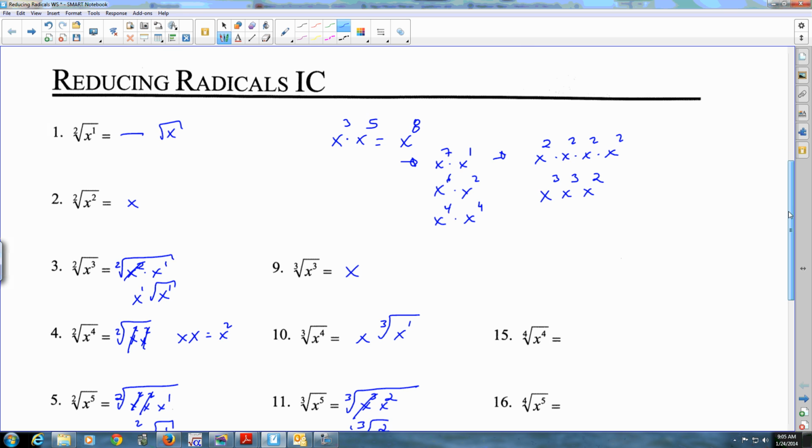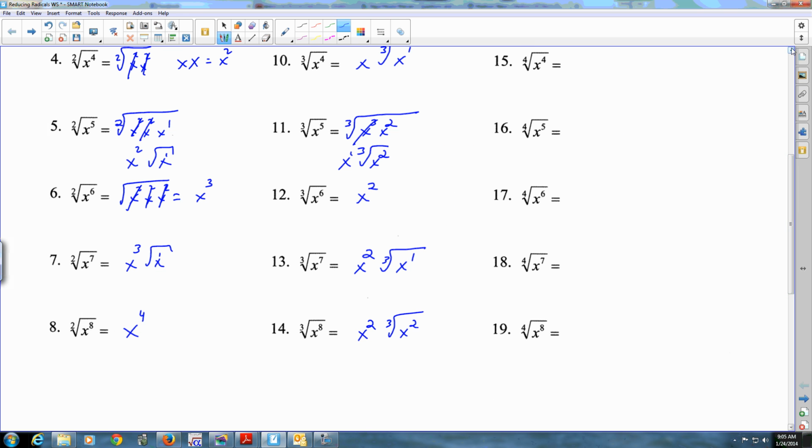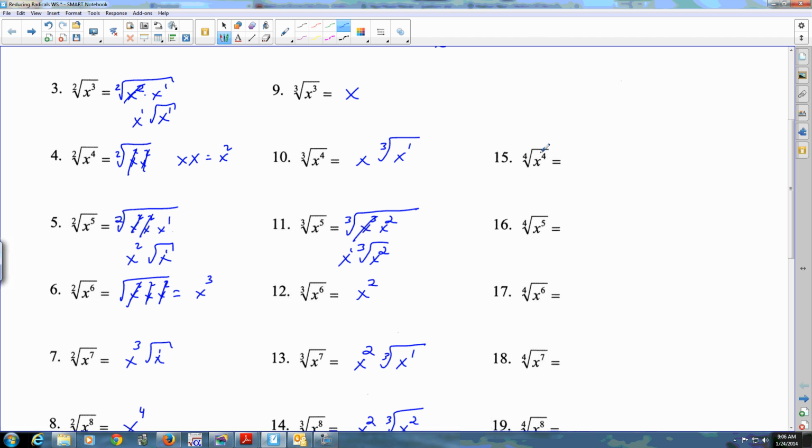Why is it so jumpy? Good grief. Come on. Okay. Power matches the roots. That pops out as x. 4 goes into 5 once with 1 left over. And again, when it's a 1 for either exponent, you don't need to write it. I was just doing that to illustrate the point. 4 goes into 6 once with 2 left over. 4 goes into 7 once, with the remainder of 3. 4 goes into 8 twice, so x squared.